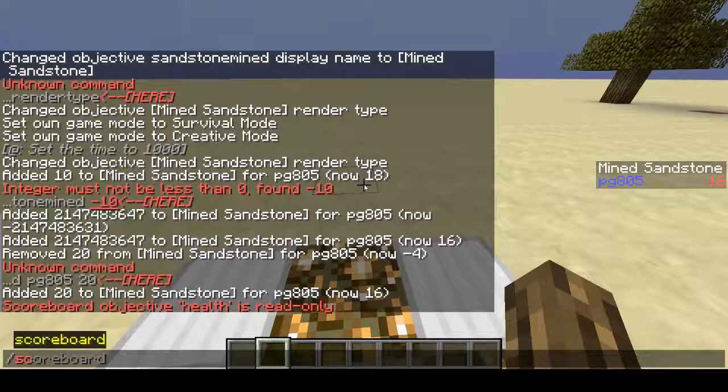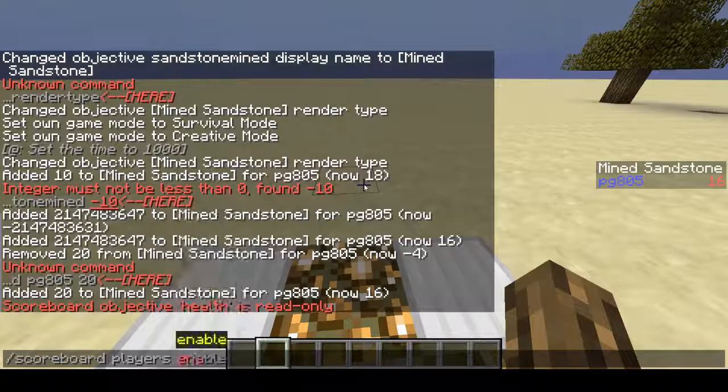So the next thing, scoreboard players enable. If I enable myself, you see none of my previous objectives come up. That's because enable is going to work with the trigger command, which we're going to talk about in another video, so I'm not going to talk about that too much right now. But enable is how we're going to make a criteria for that.